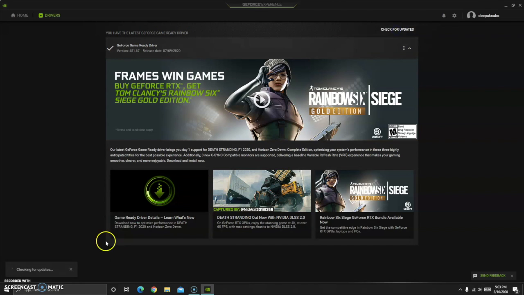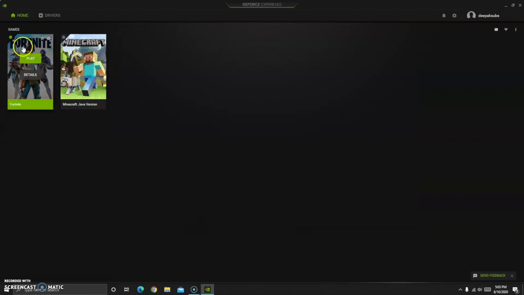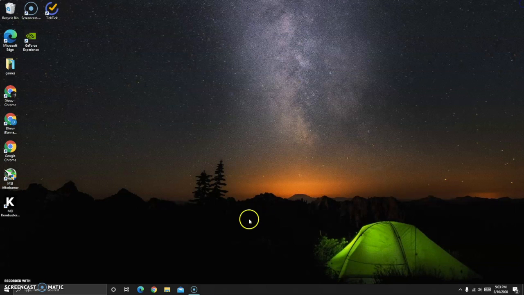You should always check for updates once in a while. I have the latest GeForce game driver, and my games are compatible. I can close this so I can get the max frames with the drivers. So now we'll have another way to squeeze more frames without overclocking.